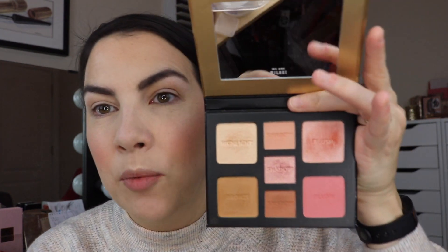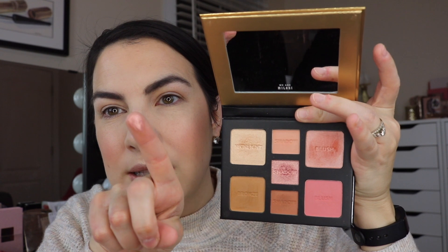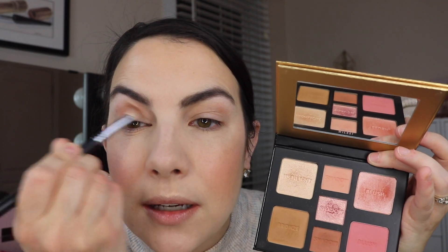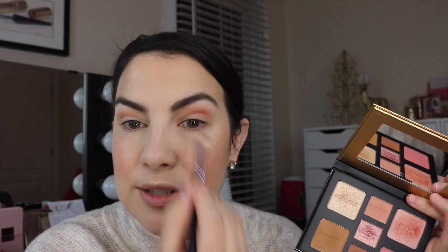Now we're going to move on to the eyeshadows, where we have two mattes — a medium rosy brown, a peachy shade, and then a shimmer that's kind of a light rose gold. But do you see how warm everything in here really is? Even the highlight is kind of golden, and these eyeshadow shades are very warm. It would be great if they would put out something for cool tone lovers as well — maybe something with a little pop of color in it. What I would love to see Milani do is keep doing these periodically and give us different tones — in both the light and dark color families, give us a more dramatic mix where the bronzer shade ends up different or the blushes end up different. I can tell they're putting good quality stuff in here, so it excites me for sure.